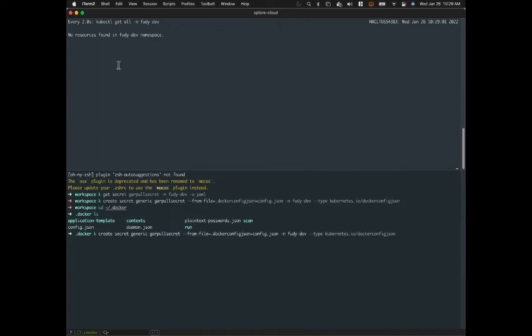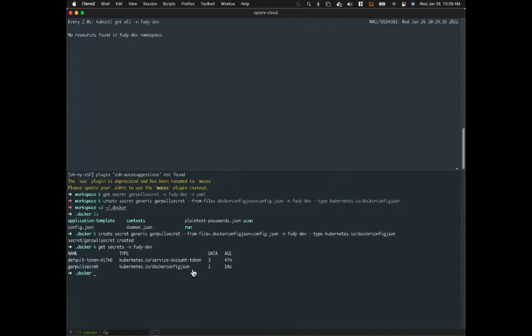This is the namespace, so I'm going to create the secret in this namespace, and then I have to tell the type of this secret, which is kubernetes.io/dockerconfigjson. Now I'll say get secrets -n foodie-dev. So yeah, we got the secret created.